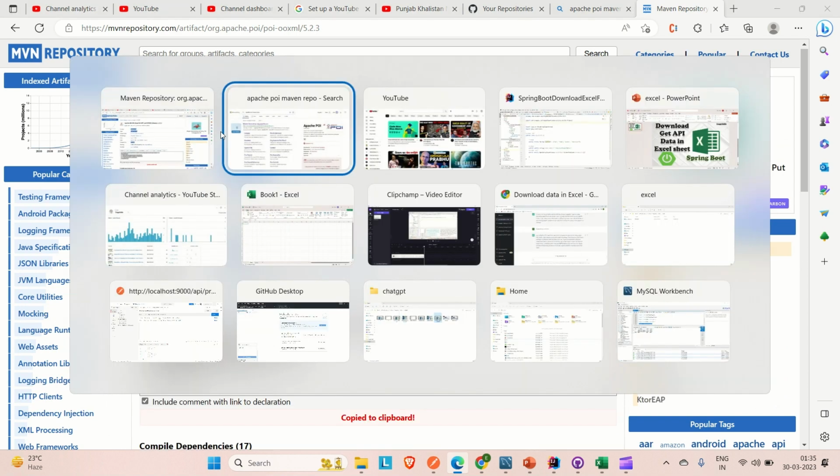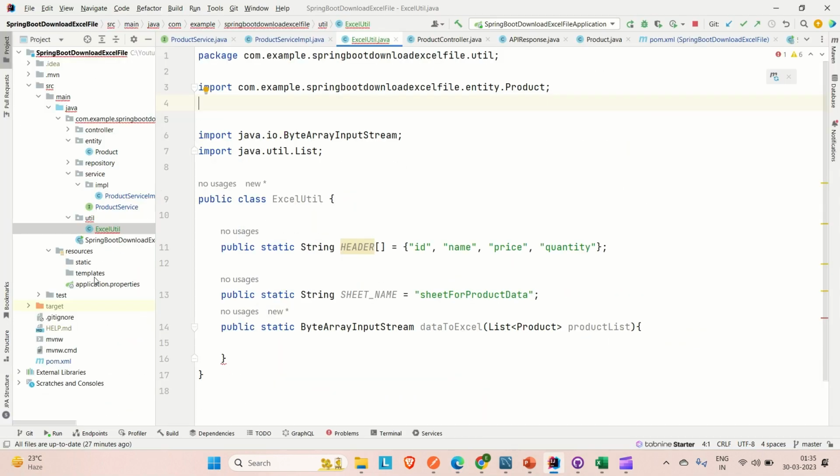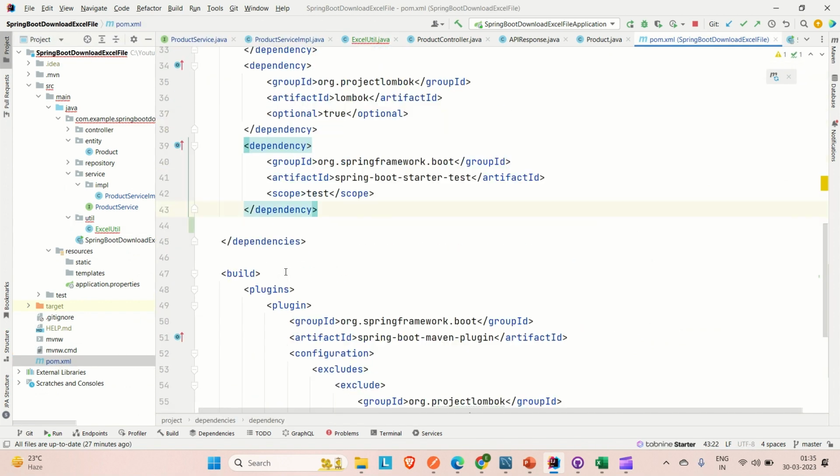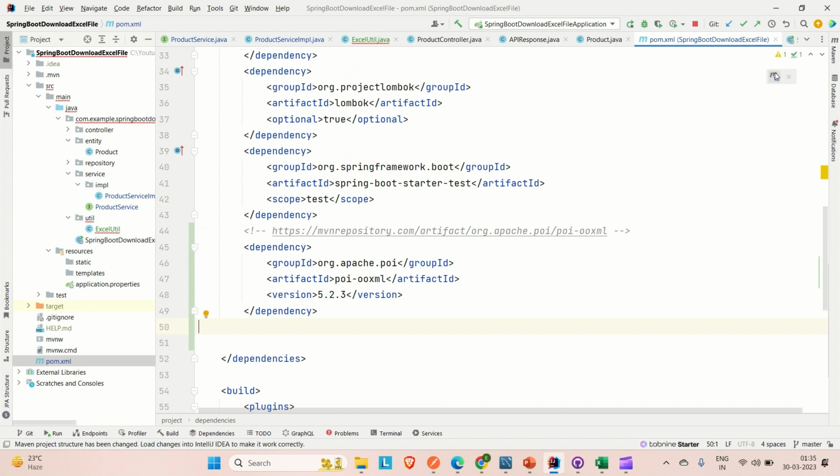Now come to IntelliJ, go to the pom.xml, include this under the dependencies section, and then rerun your Maven. Once it is downloaded in your system, you can start doing the development related to this Excel. I think it has downloaded for us.